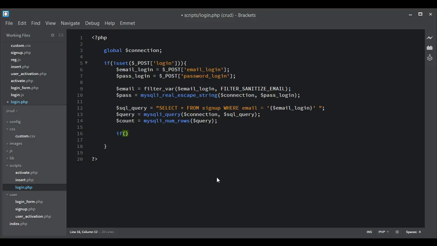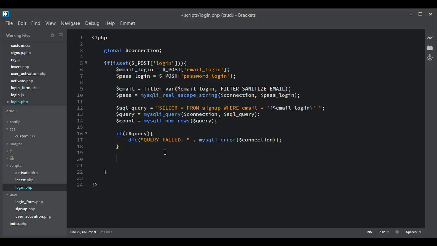So we can say if it's not query, then we can say die with "Query failed", then we concatenate with the MySQL error statement, which takes the connection as its parameter. So in case there's an error with this query statement, we are going to be notified.